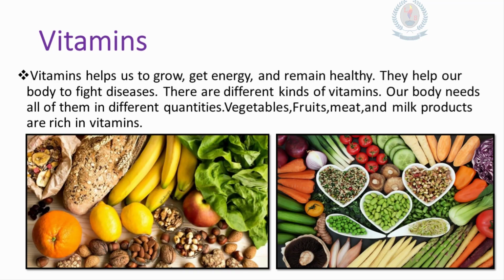Right, the next one is about vitamins, and vitamins help us to grow, get energy and remain healthy. They help our body to keep fit and to fight against diseases. There are different kinds of vitamins. Our body needs all of them in different quantities. Vegetables, fruits, meat and milk products are rich in vitamins.